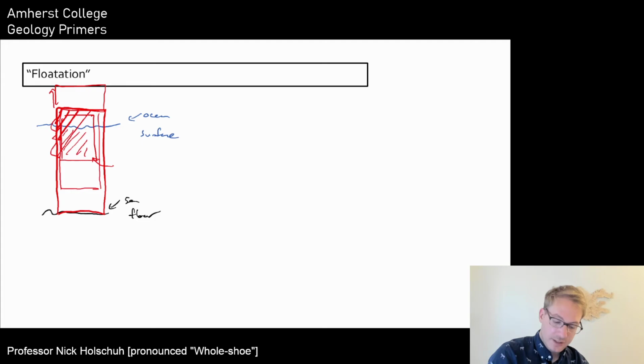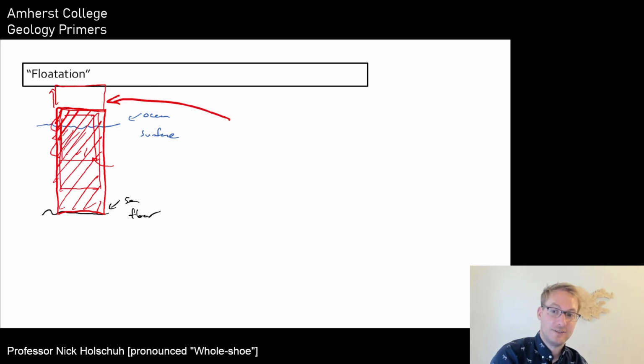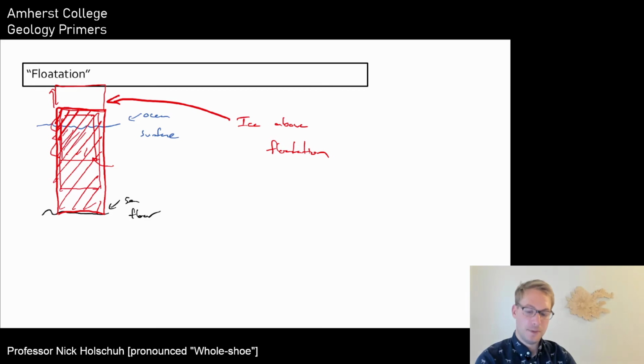This ice down here, the exact thickness of ice required to sit the ice on the ground, if you melted all of that ice, sea level wouldn't change at all, because that's the exact amount of water that you would add to the ocean to fill back in the space that's currently occupied by ice. But melting this stuff up here, that does contribute to sea level, and it's an important component of the glacier system that we call ice above flotation. Something to keep in mind.